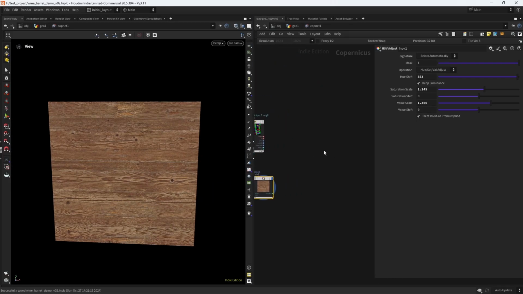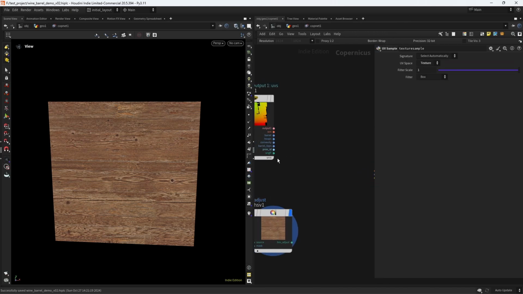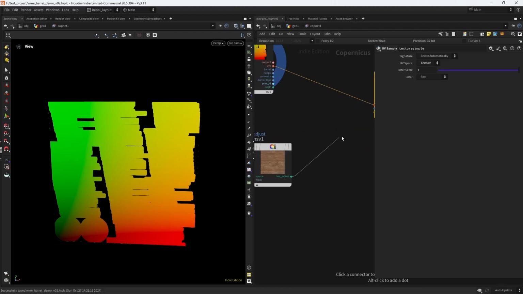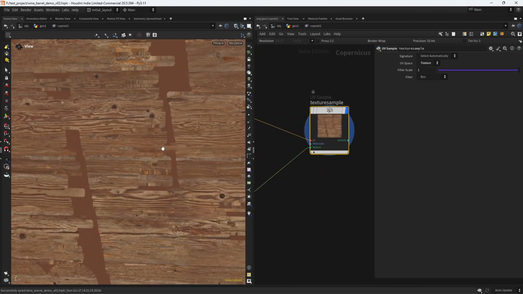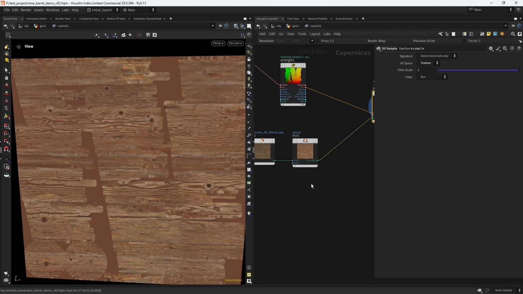And now we can sample this. So sample image, in this case texture sample, and we will connect the UVs that we have in here, connect it to the UV, and connect this to the texture sample.